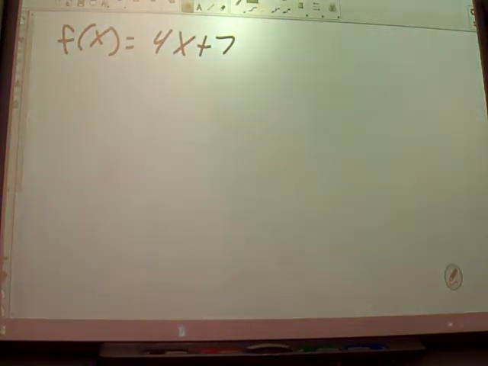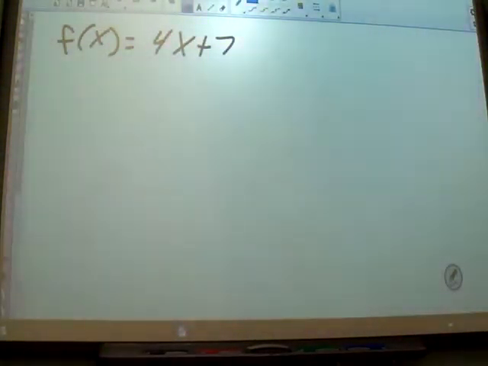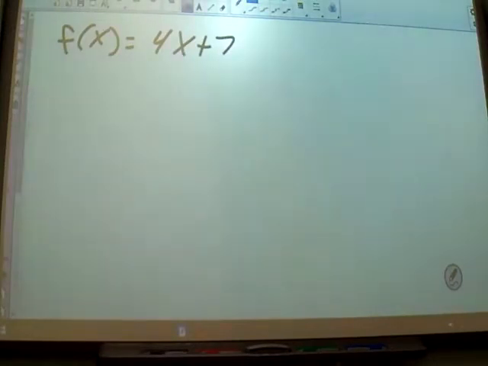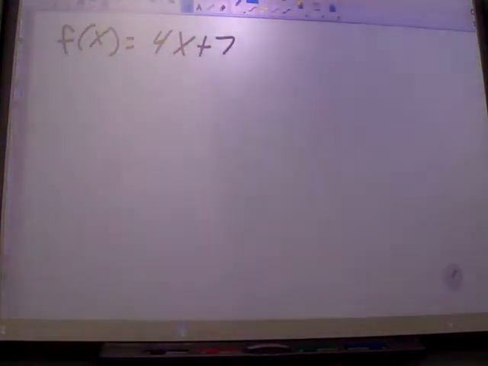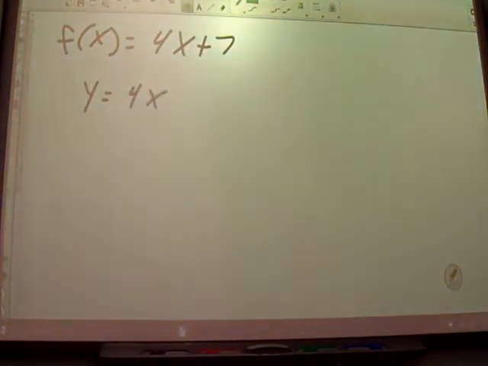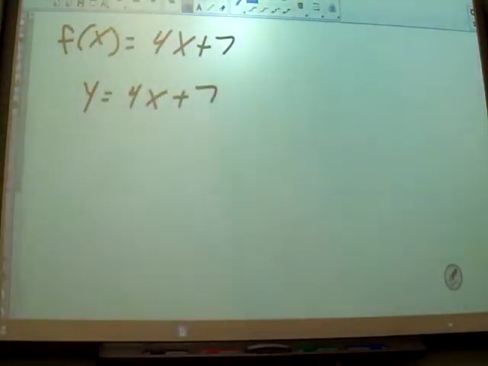First thing on the 2-step process I wrote was switch the variables. But there might need to be a preliminary step for some of you that get confused easy. Some of us sometimes forget about that f of x being the same as y. So that might be a preliminary step for some of us, is to remember that that's a y. Okay, but once we got that down, step 1, switch the variables.